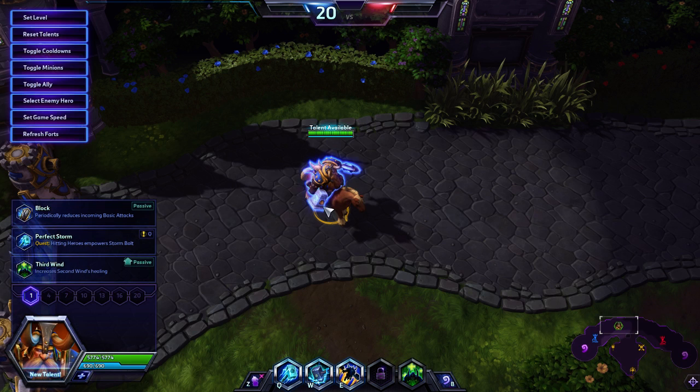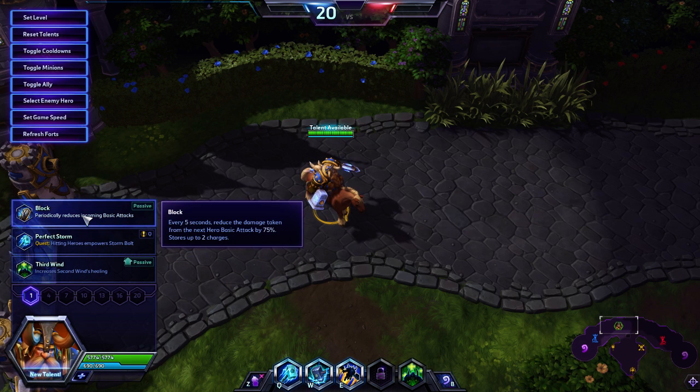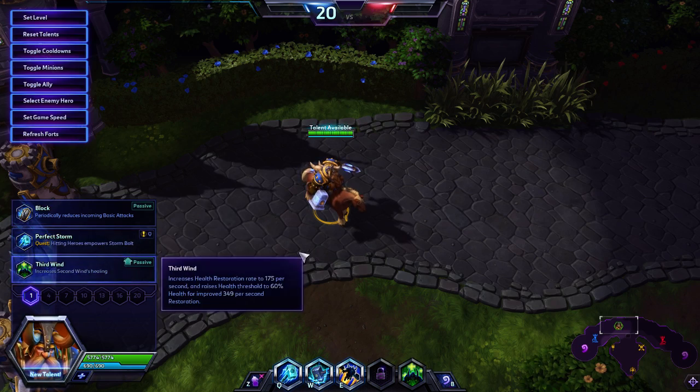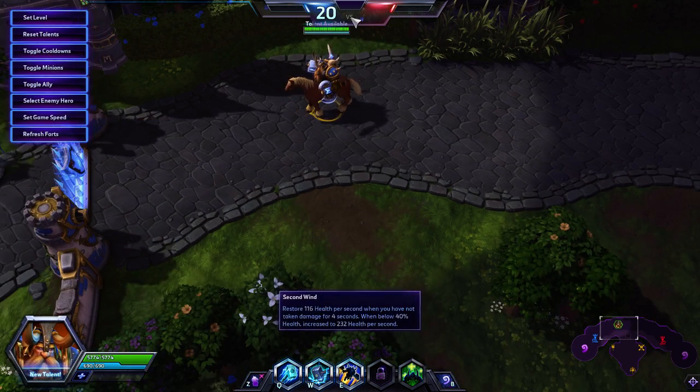So his talents at level 1 are Block, Perfect Storm, and Third Wind. So Block is just standard block. Perfect Storm increases the damage. It's kind of a stacking talent, and Third Wind is going to drastically improve your Second Wind talent.